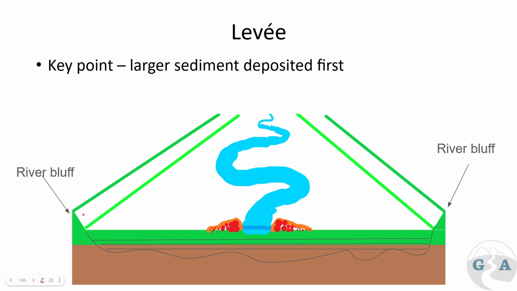Okay, and then simplified ones like this also help, just showing the buildup over time. And also what we note here about the floodplain is that the floodplain is very flat. So even though the original valley may have been not so flat and not so straight, over time all the deposition actually just covers up all those little hills and makes it much, much more flat.